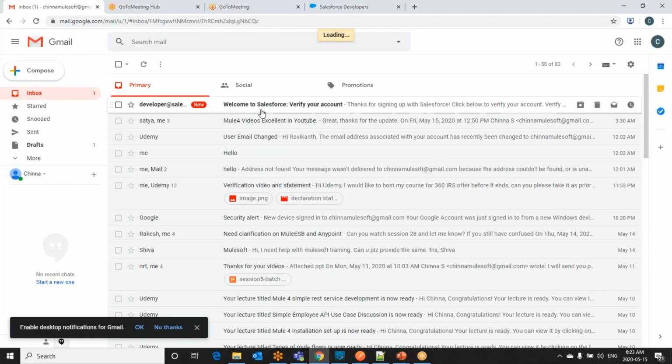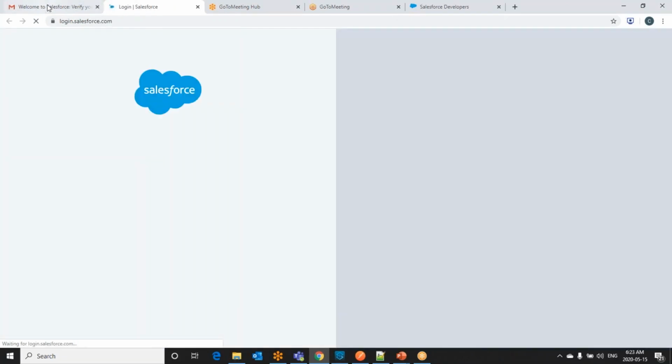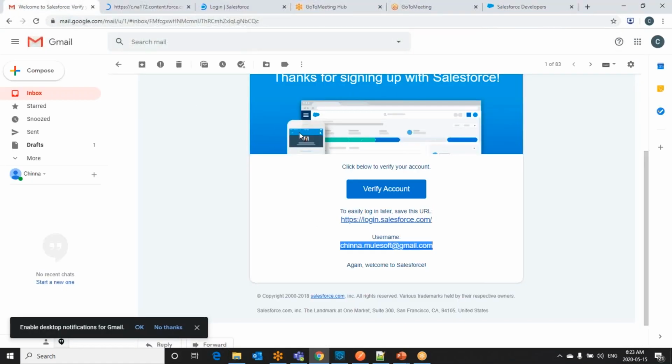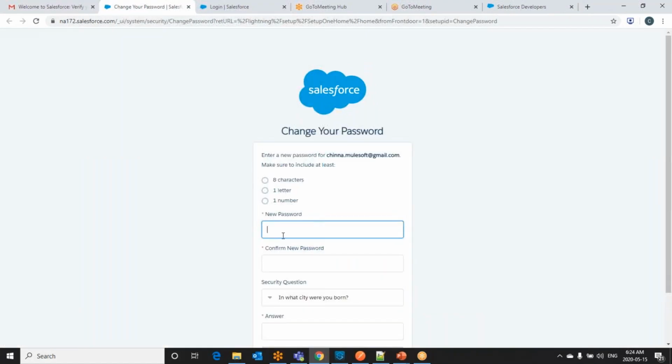I have got an email from Salesforce, so I need to verify the account, and my username is the email ID which I provided. Click on this link. Before that, verify account. Here it will ask me to set the password.